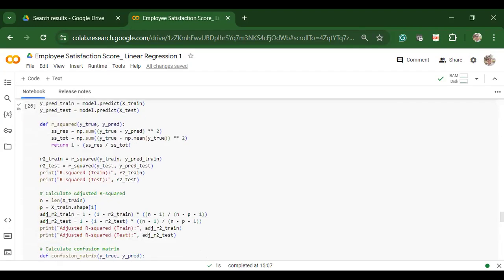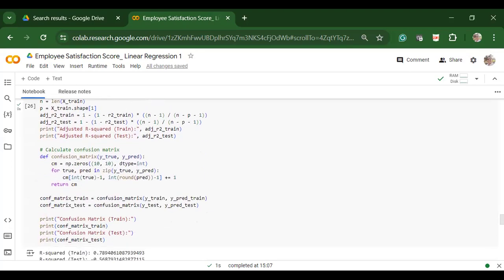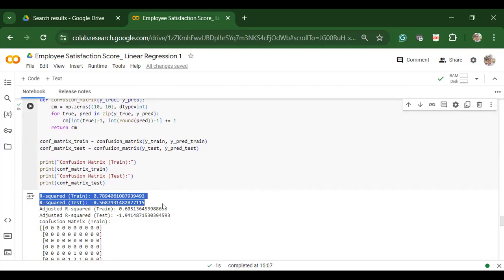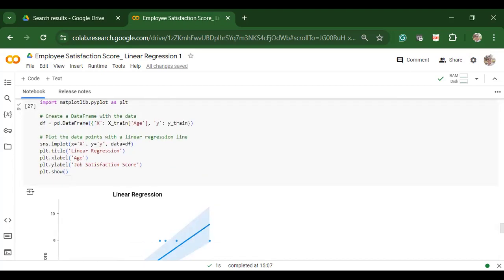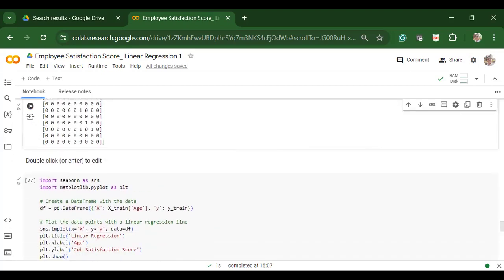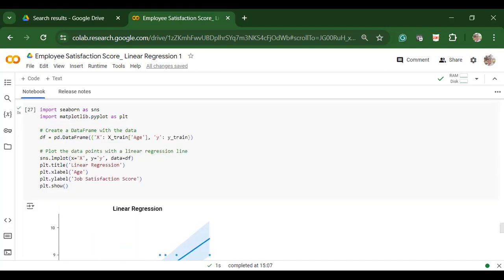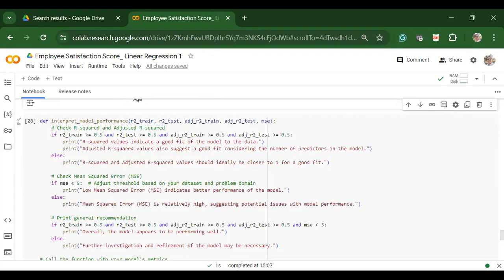Okay. So now that we have created the equation, we want to test it and then form the confusion matrix for ourselves to understand. Now here you'll see R square of the train and the test, adjusted R square. They're looking pretty way off each other. Okay, not a good model. Then we also want to just check out how the equation looks visually, and here you get the equation to be seen visually by just doing a plot. Again, you have Seaborn and Matplotlib. Okay. So go ahead and use these libraries.